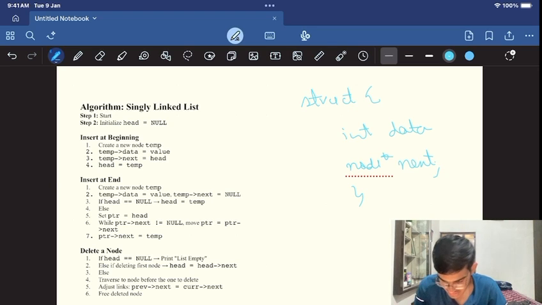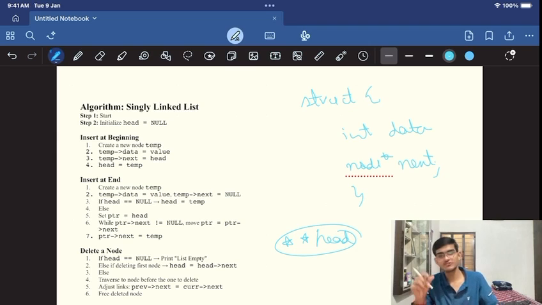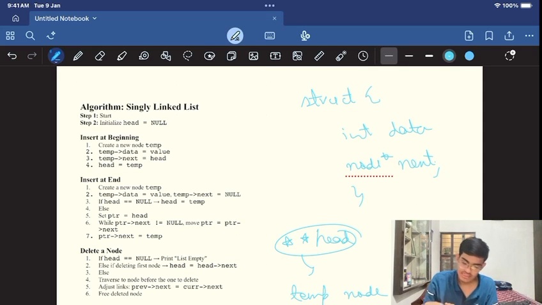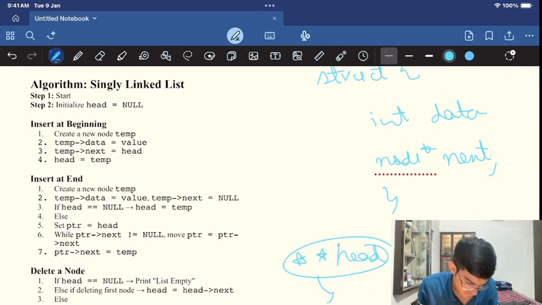First, we create certain functions, and to those functions we send the head pointer to pointer, through which we are going to access the first element, and with that element we will traverse with the help of a temp node, which also stores an address. At first it is going to store the address of head, then it will move one by one based on the next value. Okay, so let us look at the algorithm.